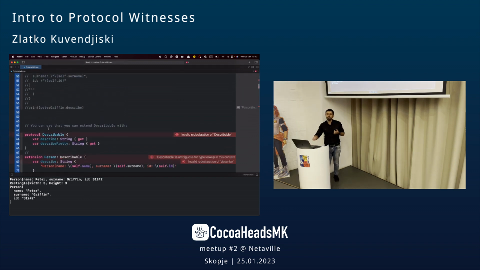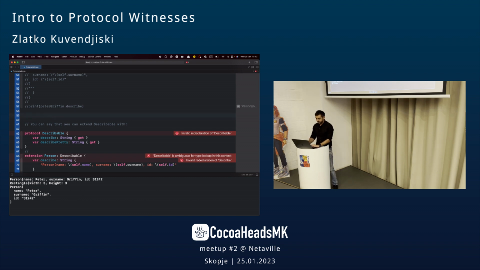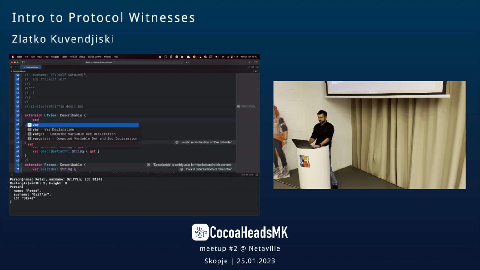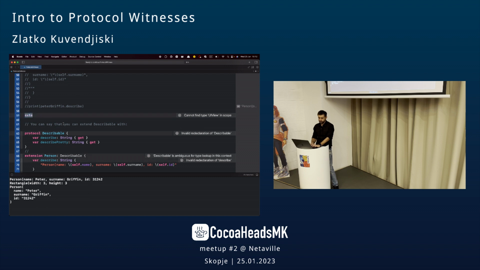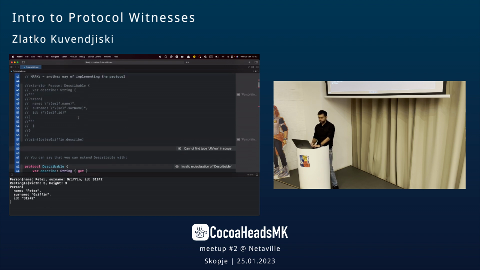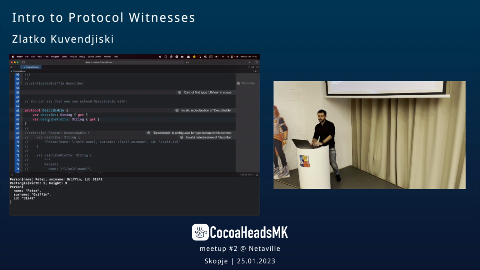But for example, if you have multiple conformances, like an extension of UIViewController or UIView with Describable, and we will say var describe and so on, and you have multiple conformances, you'll now have to implement all of this for all the conformances. I guess this is another limitation. You don't want to do this for every conformance out there. So again, this way of doing things is not optimal.